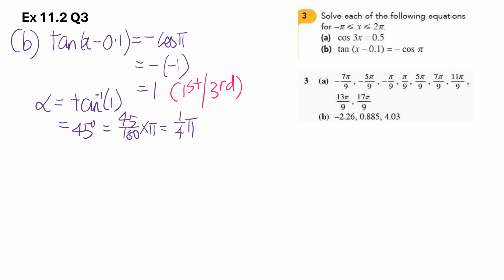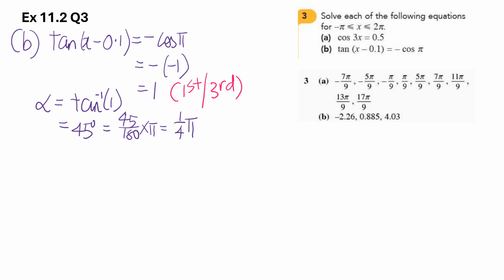There are some answers that you cannot put in terms of pi, like for example, tangent inverse 2, which is 63.43498 blah blah blah, an irrational number, so there's no way that you can express it exactly in terms of pi. However, this 45 degrees is an exact value. Exact value you can, because you just take the exact value, divide by 180 to give you a rational number, and then times pi. This is what it means.